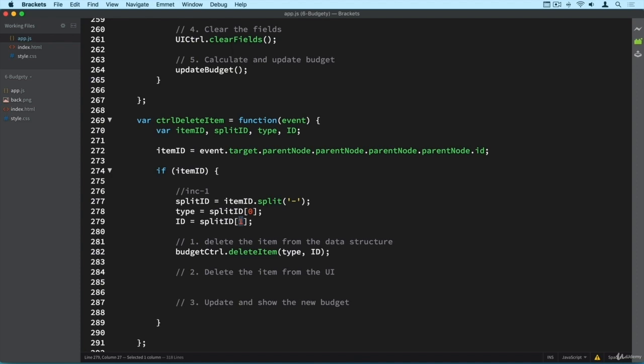And maybe now you're starting to see the problem, and the problem is this. So we pass this ID into our delete item method, but remember that this is a string because it came from this item ID string. And therefore, up there in our delete item method, we are comparing a string to a number. So that's something that we cannot do.